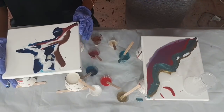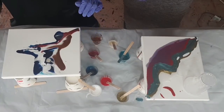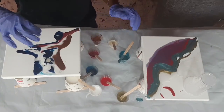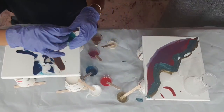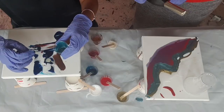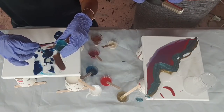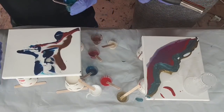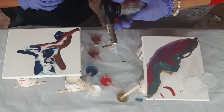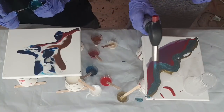How are you going there? Something weird but something nice. Yeah. What we're going to do is I'm going to get some of this torch. The needle? Yeah. I'm just going to torch it a little bit just to get rid of the bubbles, so we use this thing to do that. See how they're popping? Yeah. I'll do some of mine.